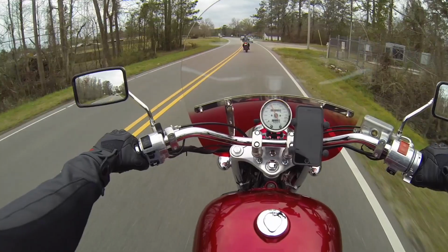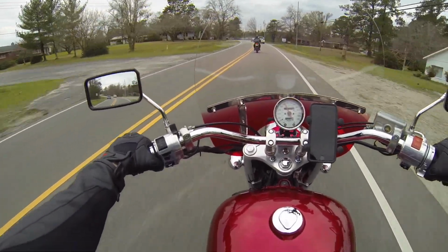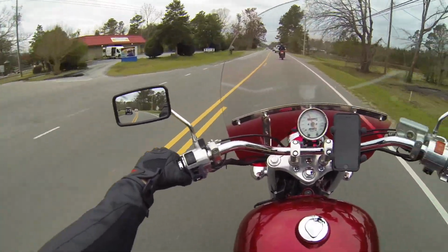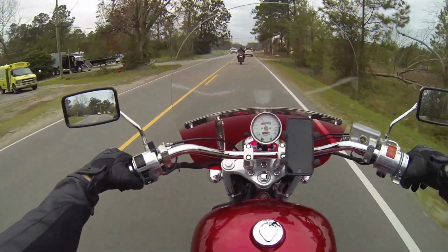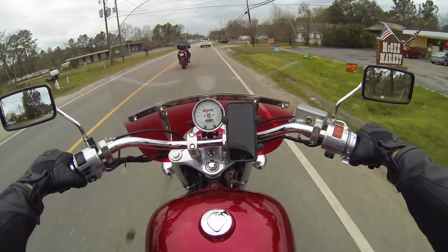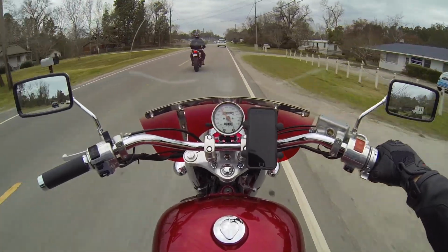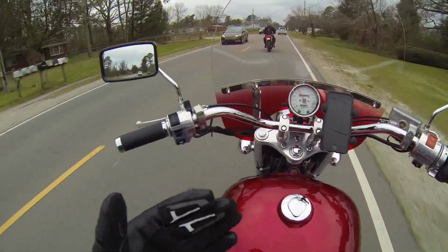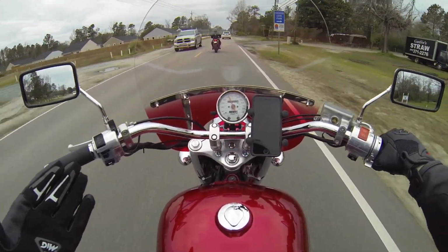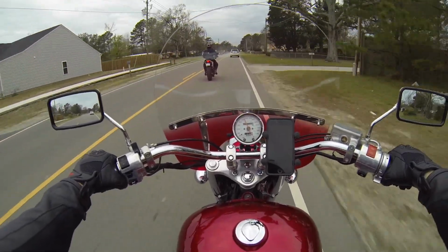Also another thing I'm trying out is the Surefire EP3 earplugs. They definitely tone down the noise a good little amount. I wouldn't say a whole lot, but they take the edge off. I can hear myself talking really well, and I can hear her talking even with my visor down when she's close. It just tones the noise down a bit, but doesn't take down too much.